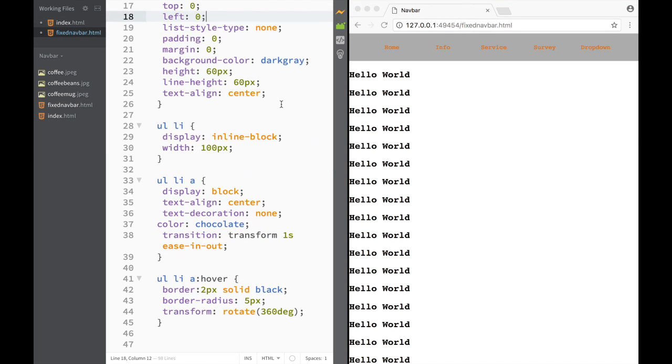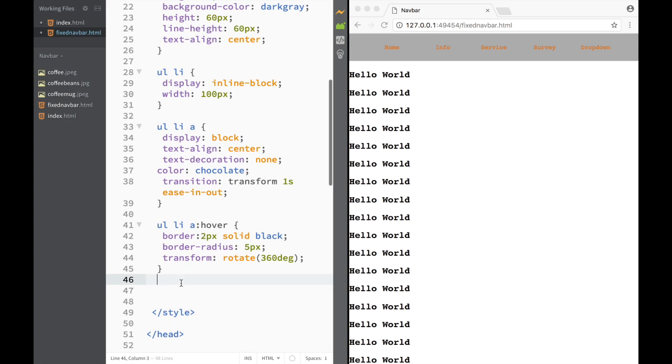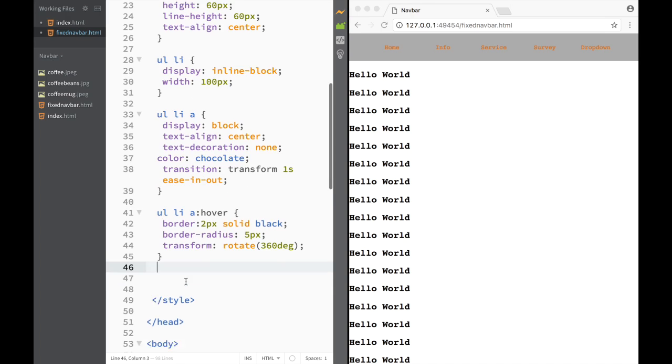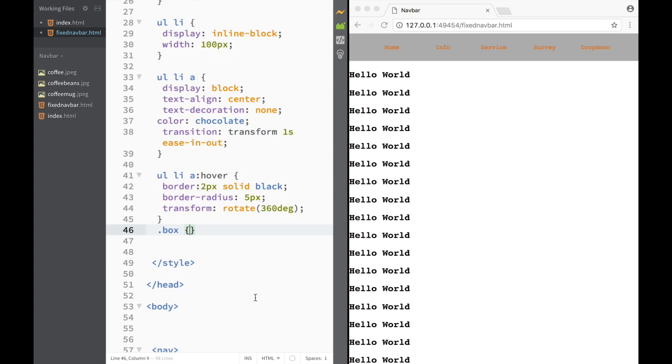Now let's start actually dealing with our div, because that's pretty much it for our unordered list. So over here, what I would need to do is create a selector for the class of box. That's going to be the class of our div.